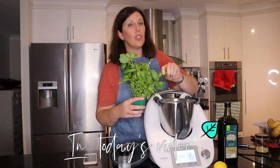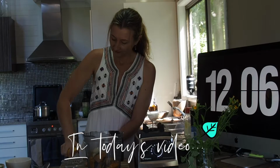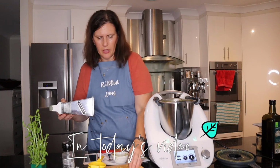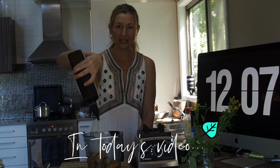Love the aroma. It smells so yum. It smells so good. I like it lemony. If you like lemony things like I do, you can't not have the lemon zest. I'm not good with measuring.